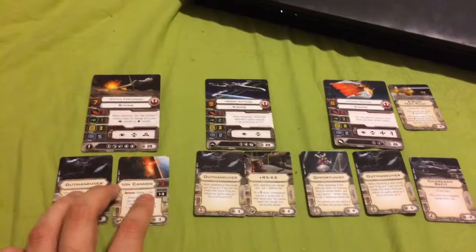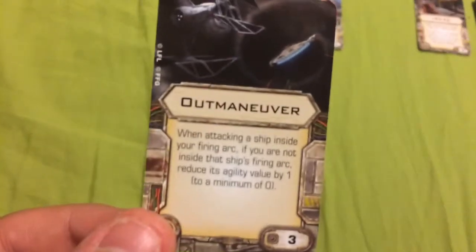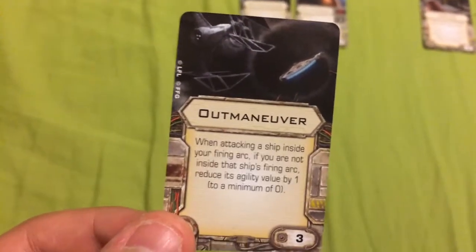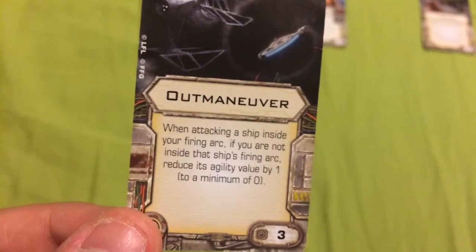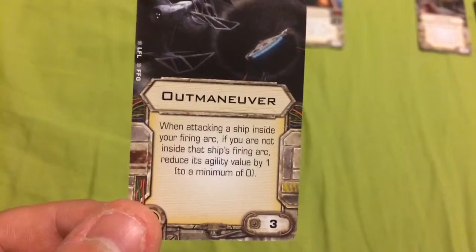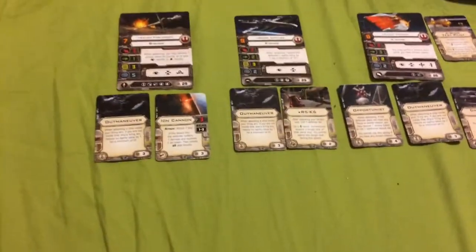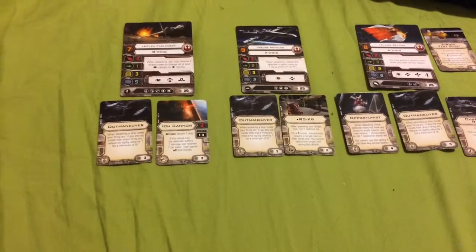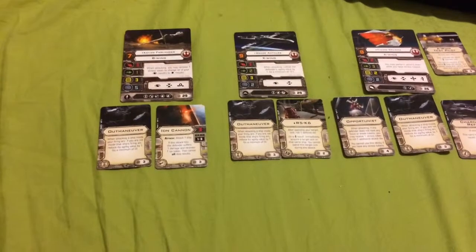Now, first upgrade, this is what I've done. This is how I've made Wedge even more dangerous. The first upgrade I've given him is Outmaneuver. And Outmaneuver states, when attacking a ship inside your firing arc, if you are not inside that ship's firing arc, reduce its agility value by 1. See what I've done here? Wedge's natural ability, regardless of what angle he attacks from, reduces the enemy's agility value, making it more likely for his attacks to hit.